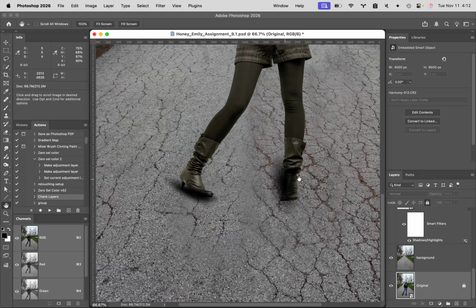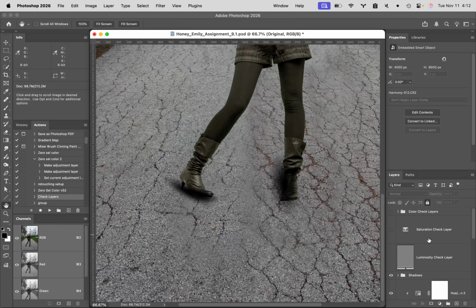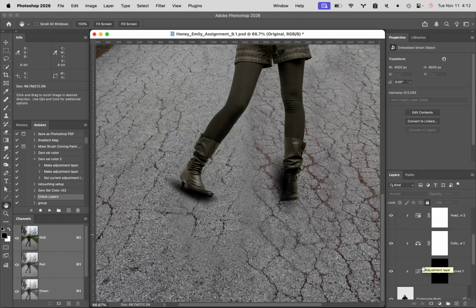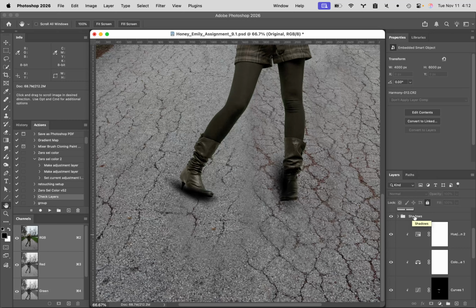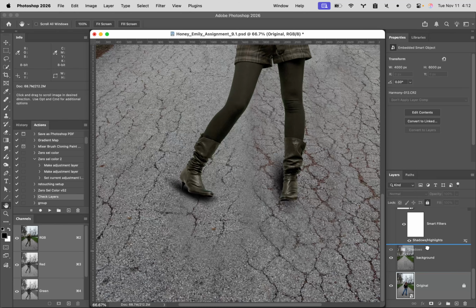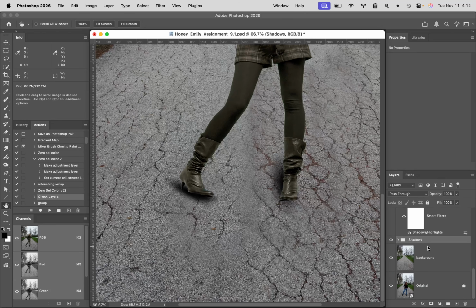You can see one of the problems I have with the shadows is it's actually on top of the boots. The reason is, if you go up to the very top, you'll see that the shadows are sitting on the very top of our image, the uppermost of our image layers. There's a set of adjustment layers in here that are trying to match the figure, but right off the bat, the shadows need to be moved. So I'm going to click on those and simply drag them down where they belong, on top of the background but underneath her feet.